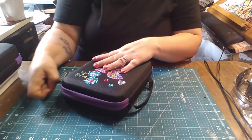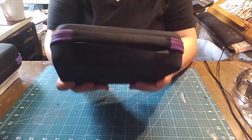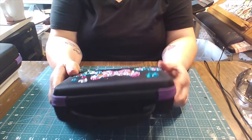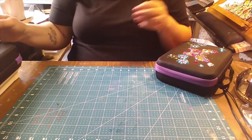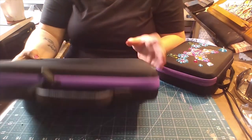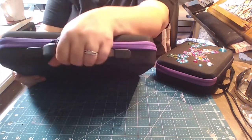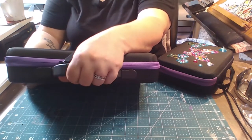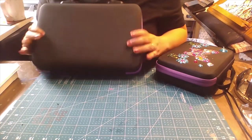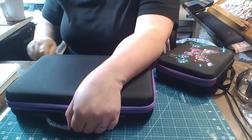Now this one, the zipper is right here, and the handle's on the back, what I call the back. I loved this so much that I wanted to buy another one, but I needed a bigger one. And I will decorate this one, I just haven't been to the store yet. This one, the handle's on the front. It is a more sturdy handle. It ain't just cloth. It's the same kind of case that I love. It's sturdy. It's waterproof. If you have a big painting, this one's perfect.